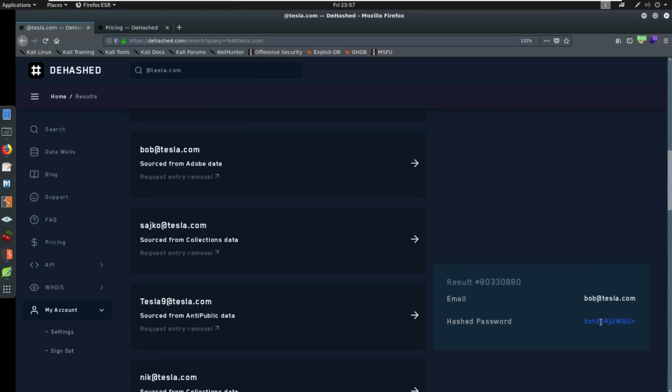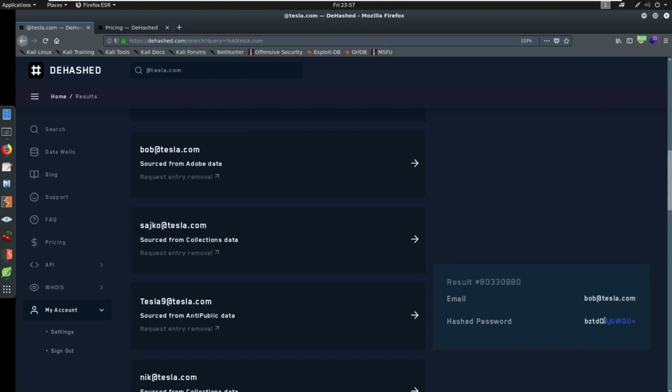Okay, so now we could say, well, first of all, we can go see if we can figure out what this hash is, which we'll talk about in a second. We can also say, okay, does Bob exist anywhere else? Does this hash exist anywhere else on this website? Can we tie it to another account, so that even if we don't crack the password, we can say, okay, this ties to bob at gmail.com.